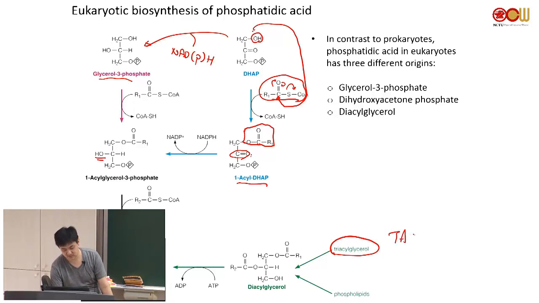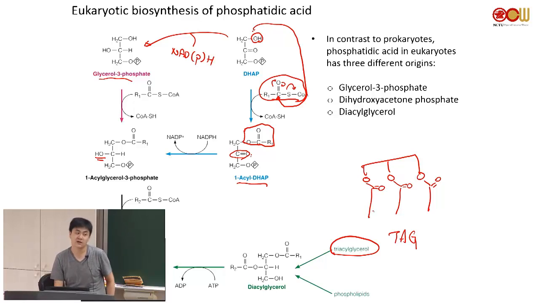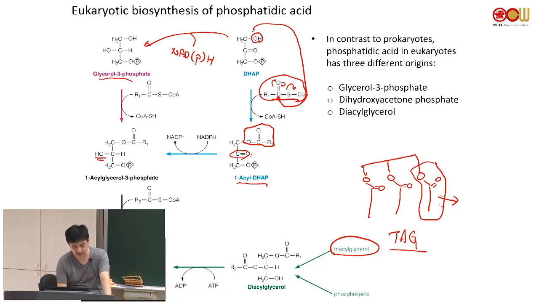This is TAG, okay? TAG looks like this. Right? All I gotta do, okay, all I gotta do is hydrolyze 1 out, and then it becomes phosphatidic acid. Okay, I mean, of course, you have to first hydrolyze it and activate it. Okay? So, if I take TAG, I hydrolyze 1 of the arm, or actually it has to be the top arm. You hydrolyze this guy, and you liberate the alcohol group.